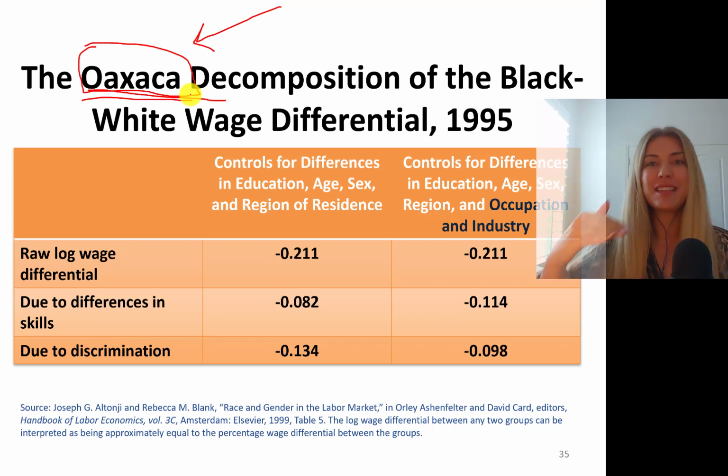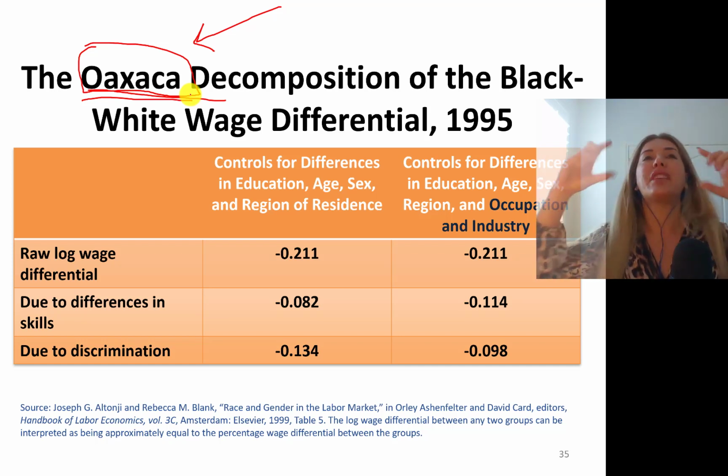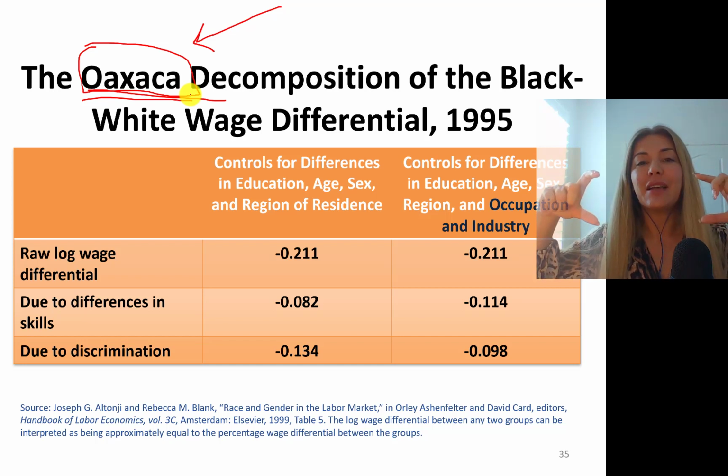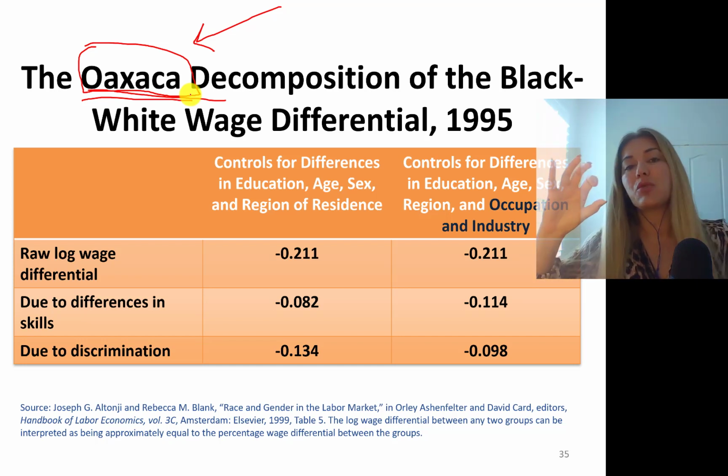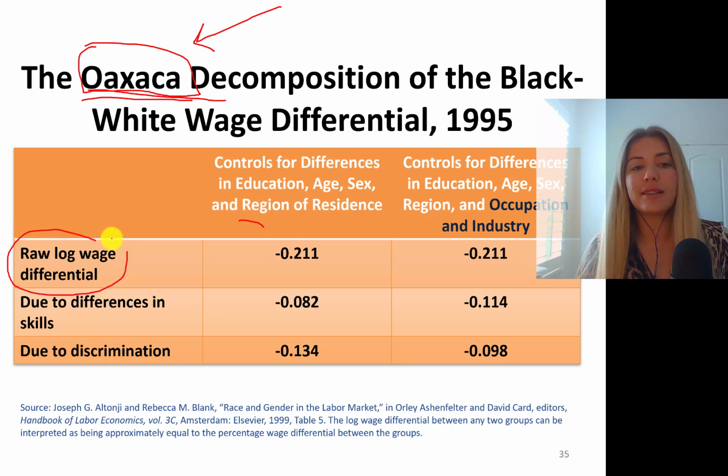So it's a little bit deeper than regression analysis. Long story short, you can actually decompose the differences between any two groups, right? Based on observable characteristics and based on what you can attribute to, for instance, discrimination. So when he looked at the raw log wage differential, right? When you look at the logarithm of wage differentials, that gives you percentage differences. So when you look at raw log wage differentials, he found black Americans on average make 21% less than their white counterparts.